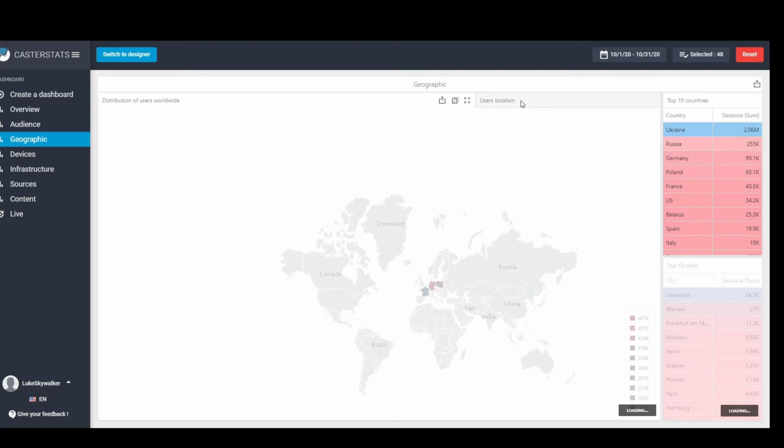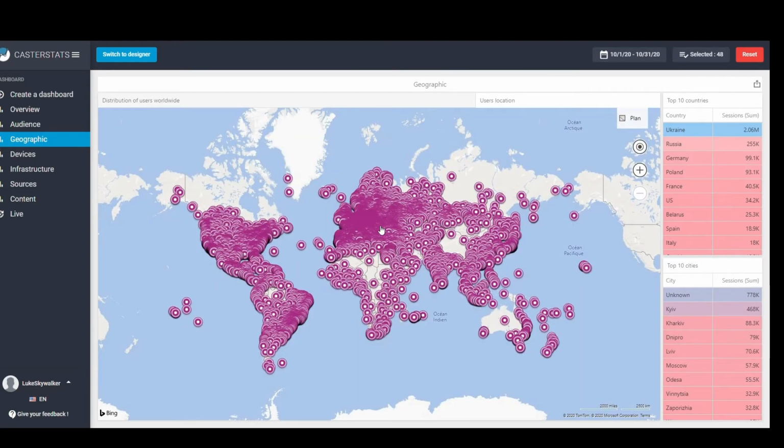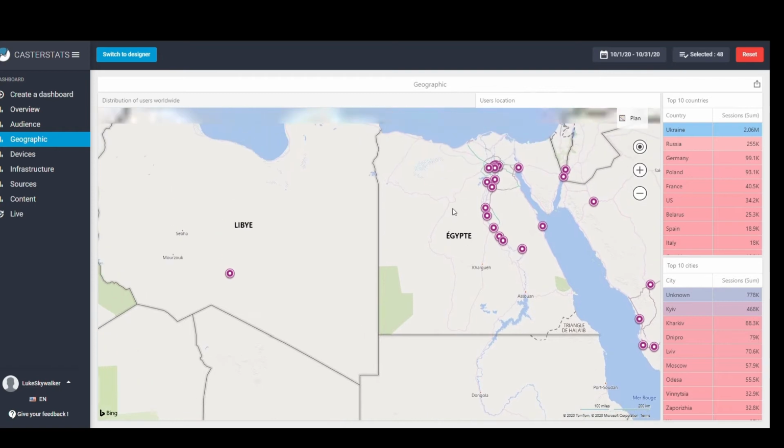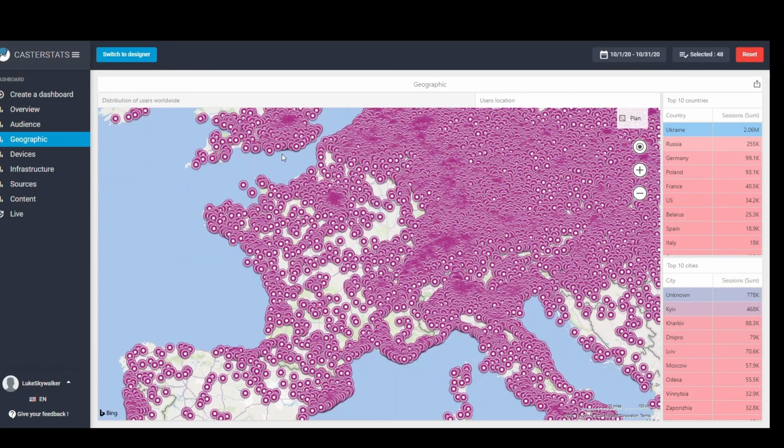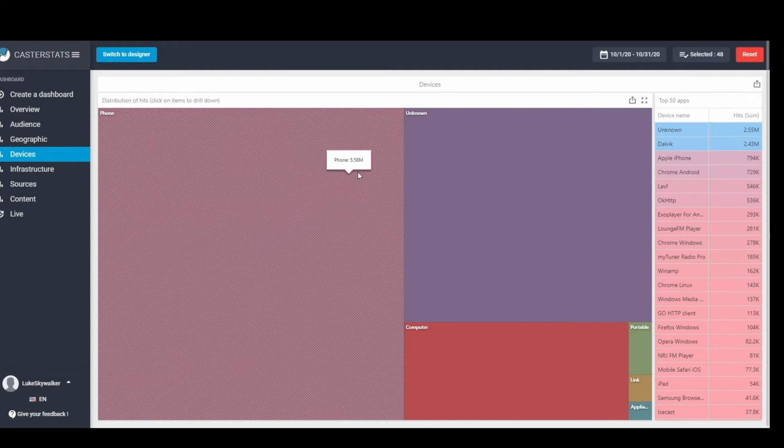By going to the User Location tab, you will find here a more precise location of your listeners. You always have the possibility to refine your visual with the filter used on the previous map. By zooming in, you will know precisely in which country, but also where your listeners are located. The Media Player section shows you which devices you have listened to the most, with a ranking on the right.